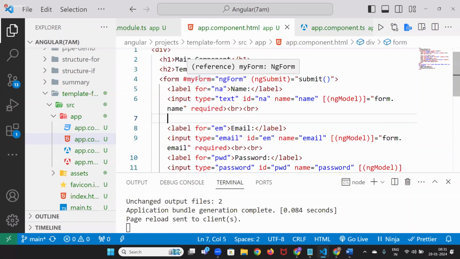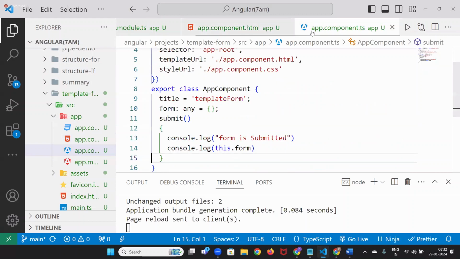Print this user form. Just a minute. Okay, I hope till now it is clear. Let me print it here.